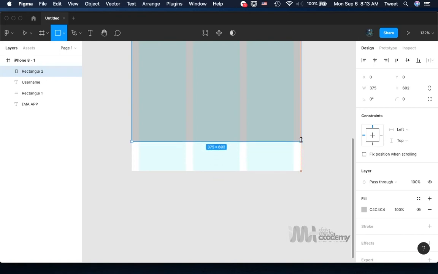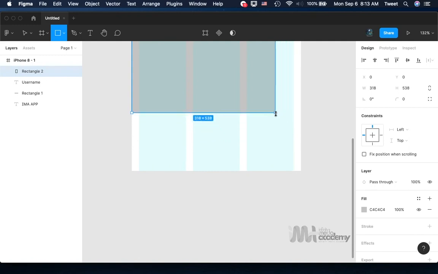Now you can see that at the right edge of the frame, there's a red line showing there. And if you drag your background shape downwards a little bit, you can see that at the bottom part of the frame, there's a red line that is also showing. So that means you have gotten to the edge of the screen.